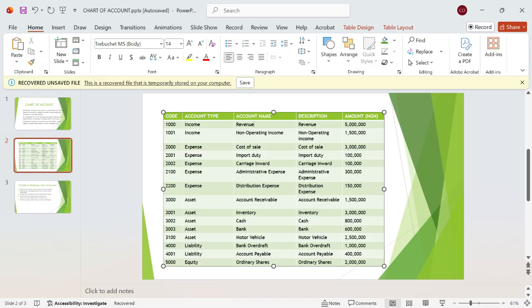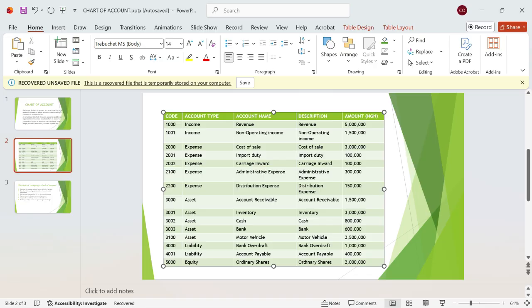Then we have the cost of sale, which is an expense, and it is being mapped towards an expense as the account type. Likewise, other relevant books of account that we have. So that simply means in building or developing a chart of account, you must ensure that every relevant book of account is properly mapped to its respective account type.